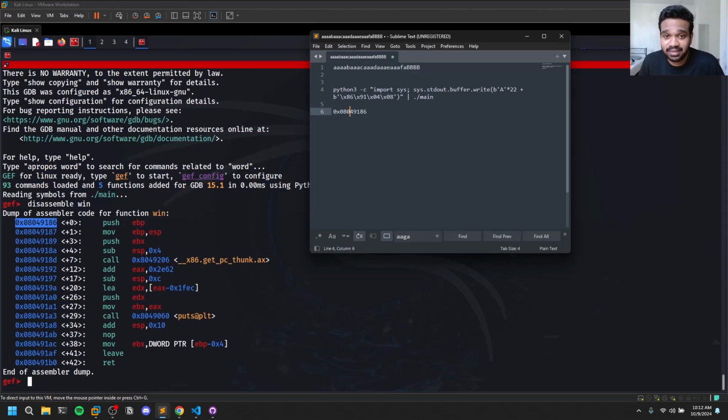So in x86, the addresses are mostly in this little endian format. So you don't find it like this. It's going to be in the reverse format. There is something called pwntools, which uses p32, and if you provide this address, it automatically does this for you. But for the time being, let's use this like this. So this is called little endian format. Don't get confused. All your bytes are going to be in the reverse format.